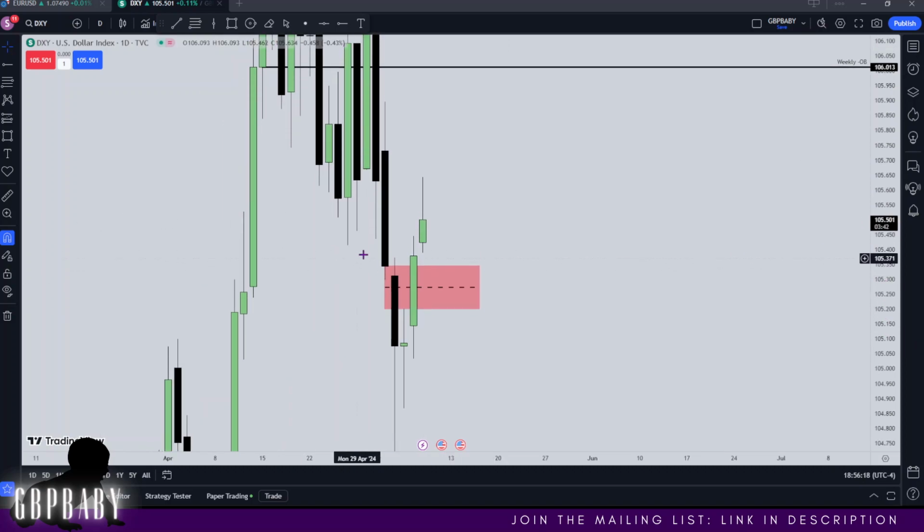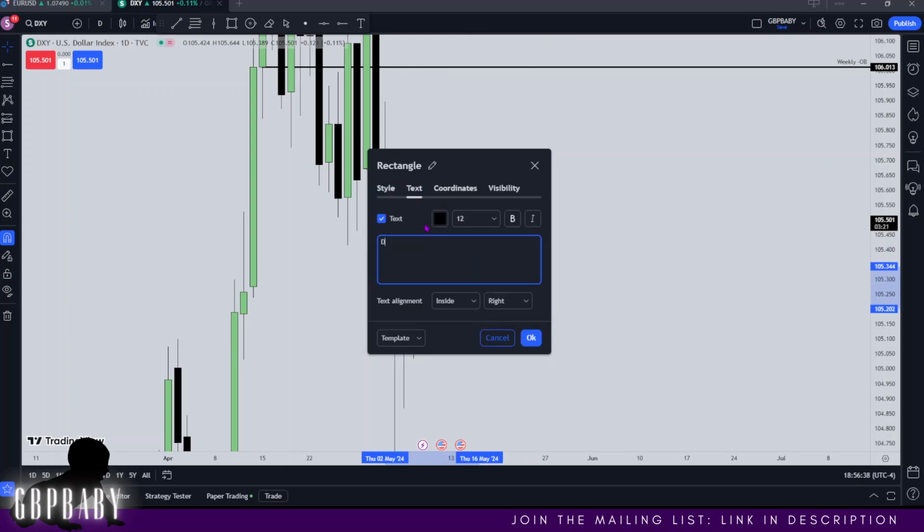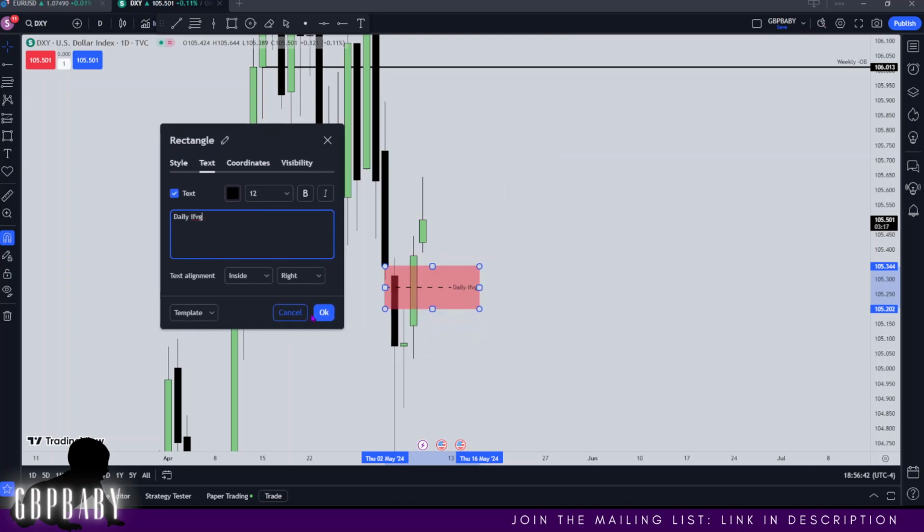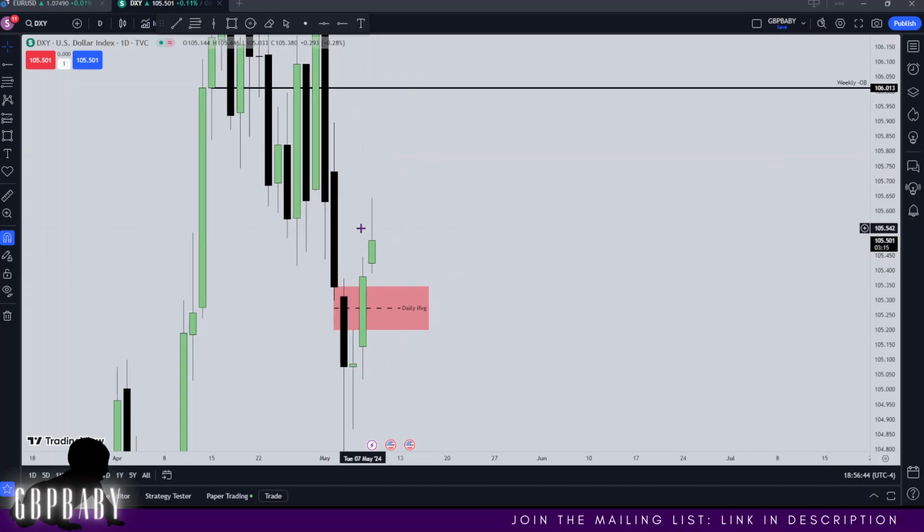Another thing as well, we have this fair value gap, which we've now traded through, so we can draw this out as well. And similarly, I'd like to think that price can stay above here. But the fact that we have such high impact news, I wouldn't be surprised if we traded lower towards this first original inversion fair value gap and then traded outside of it. So I'm going to get rid of this one. I'm just going to write daily inversion fair value gap in here. Daily IFVG.